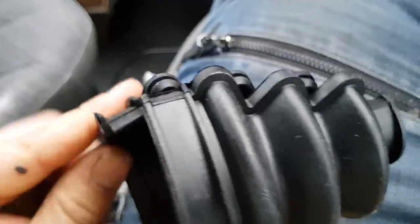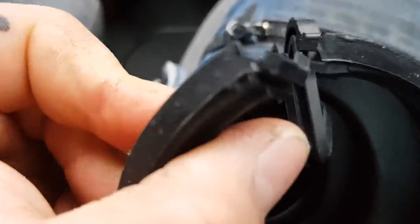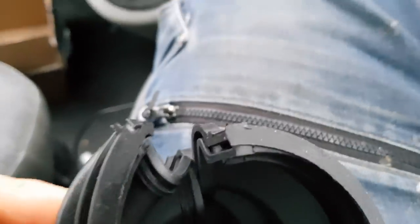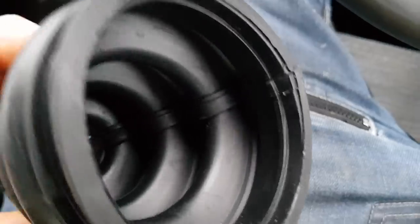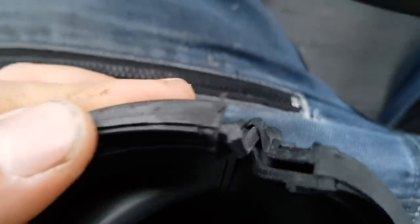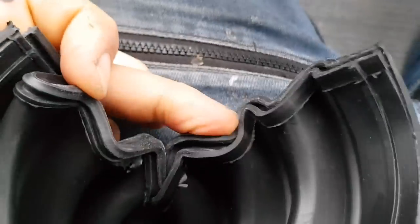Here's a close-up of where it seals in there. You can get that. Yeah, that's it. Push back together again with no glue, and then that's the inside seal there. And then to pull it apart, it comes out of there, like so. So let's go fit these then.